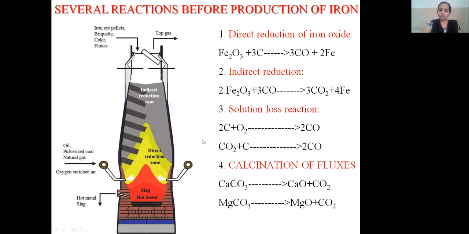Bosch zone alli direct reaction ನಡೆಯುತ್ತೆ. ಹೇಗೆ ಅಂದ್ರೆ ಐರನ್ ಆಕ್ಸೈಡ್ ಕೋಕ್ ಅಲ್ಲಿರುವಂತ ಕಾರ್ಬನ್ ಜೊತೆಗೆ ರಿಯಾಕ್ಟ್ ಆಗಿಬಿಟ್ಟು ಕಾರ್ಬನ್ ಮೊನಾಕ್ಸೈಡ್ ಗ್ಯಾಸ್ ಮತ್ತೆ ಐರನ್ ಅನ್ನ ಪ್ರೊಡ್ಯೂಸ್ ಮಾಡುತ್ತೆ. ಐರನ್ ವಿಲ್ ಬಿ ಪ್ರೊಡ್ಯೂಸ್ಡ್ ಇನ್ ದಿ ಮೋಲ್ಟನ್ ಸ್ಟೇಟ್. ಐರನ್ ಏನು ಇಲ್ಲಿ ಪ್ರೊಡ್ಯೂಸ್ ಆಗಿರುತ್ತೆ ಅದು ಲಿಕ್ವಿಡ್ ಸ್ಟೇಟ್ ಅಲ್ಲಿ ಇರುತ್ತೆ. ಸೊ ದಿಸ್ ಡೈರೆಕ್ಟ್ ರಿಡಕ್ಷನ್ ಟೇಕ್ಸ್ ಪ್ಲೇಸ್ ಇನ್ ಟು ದಿ ಬೋಶ್ ಝೋನ್.